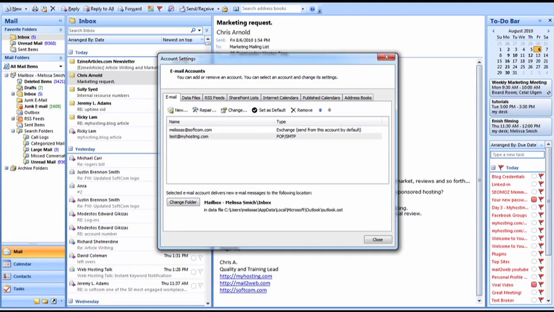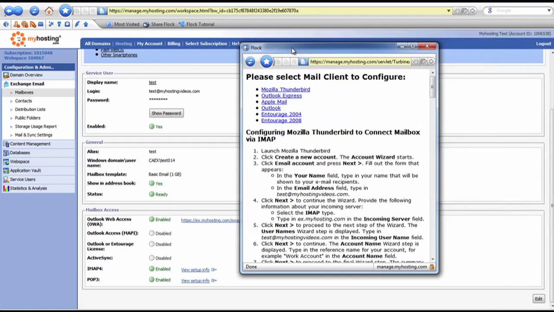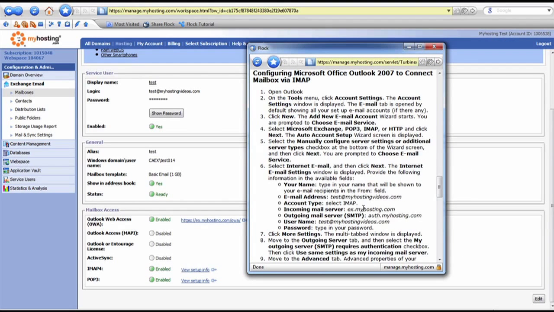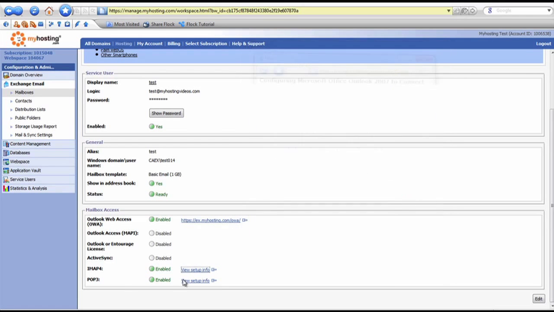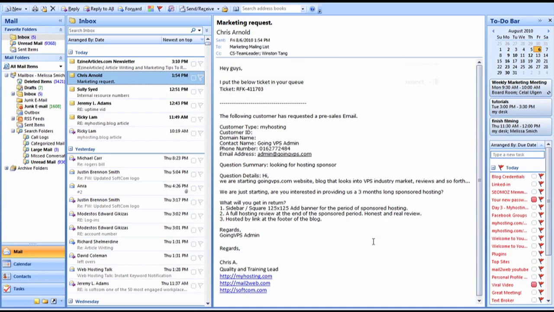For an IMAP4 email account, you will obviously follow this set of instructions, which will have the same incoming and outgoing mail server, except that the account type you will select will be IMAP. So hopefully you should have your POP3 SMTP account all set up, and you can hit close. If it's the only email account that you have set up, it will appear in this left-hand side menu. If it is a secondary email account that you're adding, for example, you already have an Exchange account configured on Microsoft Outlook, it will feed into the inbox all the emails that are coming to that particular POP3 account.